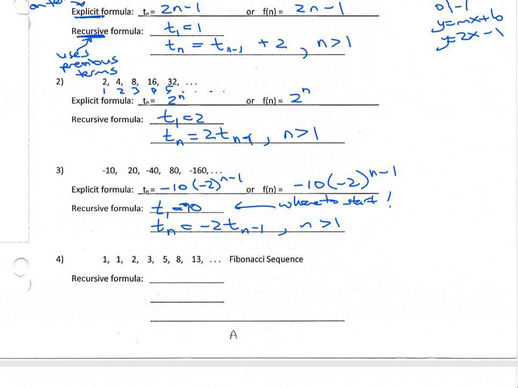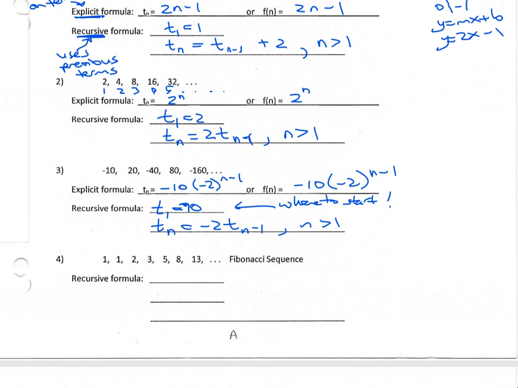So when n is 1, negative 2 to the n minus 1 is negative 2 to the 0. So you get negative 10 times negative 2 to the 0, which is negative 10 times 1. And that's how you get that one there. And then when n is 2, you get negative 10 times negative 2. And yeah, I think that's going to work for all of them. Okay, so that wasn't so easy.